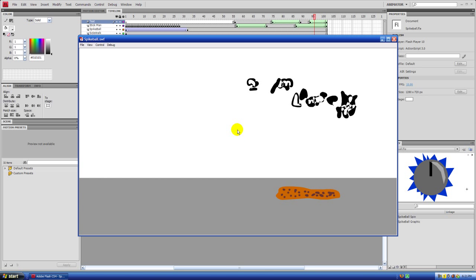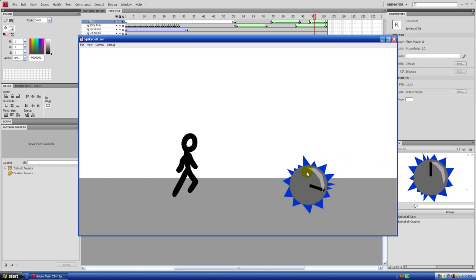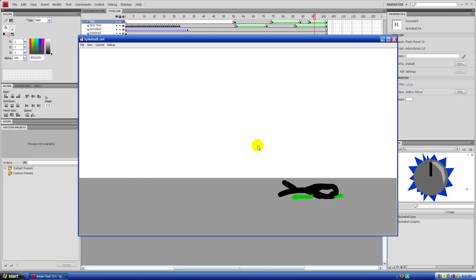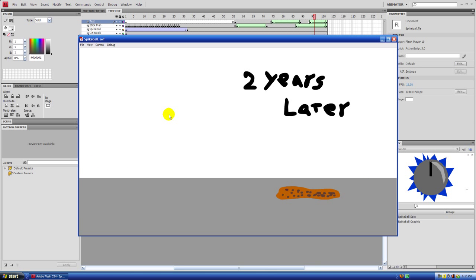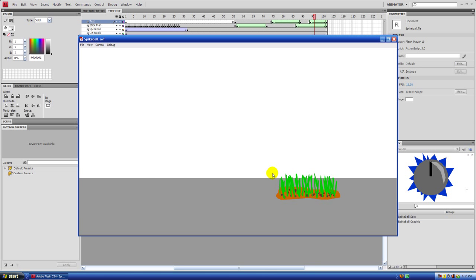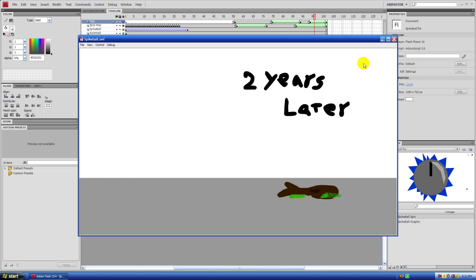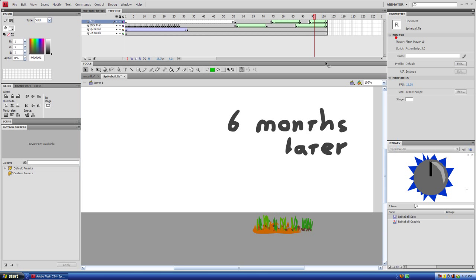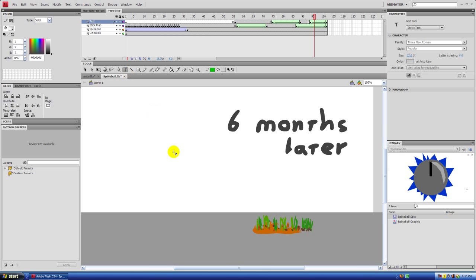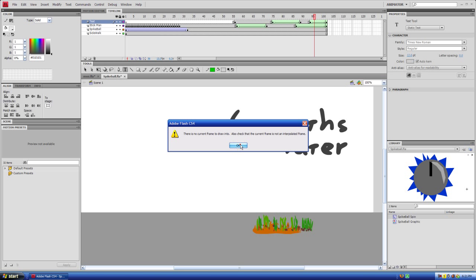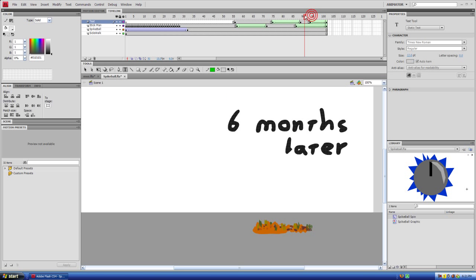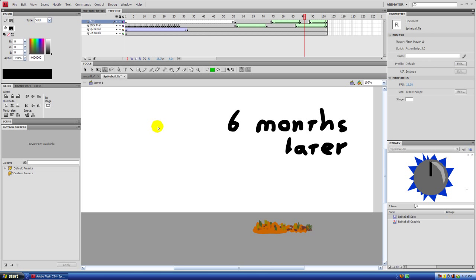It's a pretty lame stickman animation, but I just thought it's good because you got to see how movie clips work. Graphics are pretty simple. And yeah, showed you different types of tweens and basically how to add text. And by the way, if you want to add actual text, there's a text tool up here that you can use.